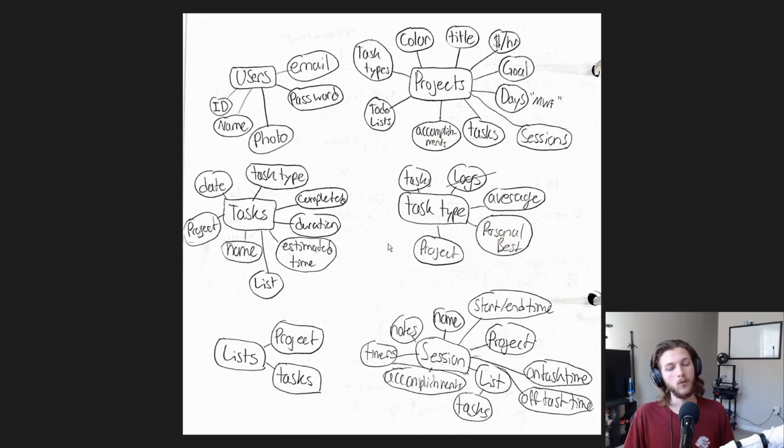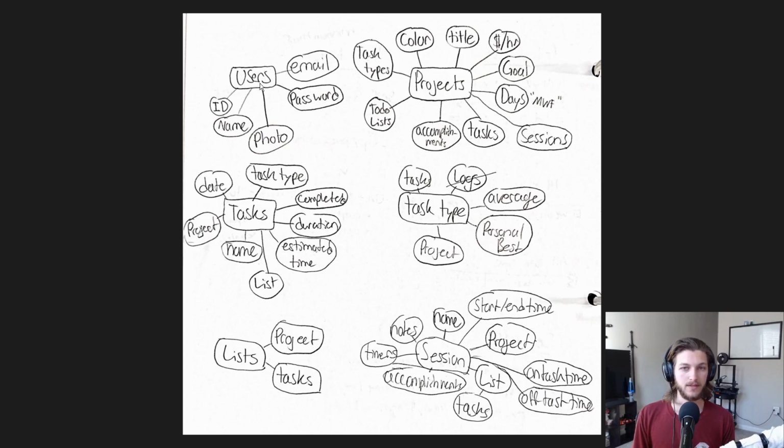So here's a more unorganized-ish way of looking at what I'm thinking the database, the data structure, is going to look like. I've been doing this for the past couple of days, so it's all fresh in my mind. Projects have a color, title, hourly rate, though some of this isn't really necessary. They're also going to be associated with sessions. That's how we're going to do our time tracking and reporting, analytics and stuff.